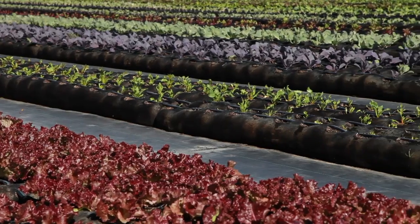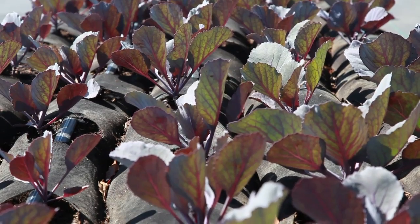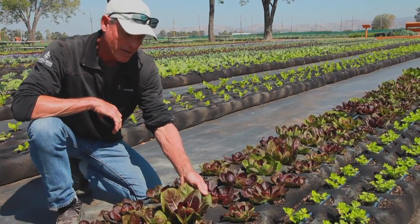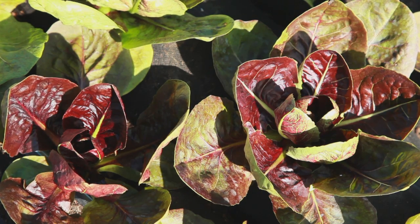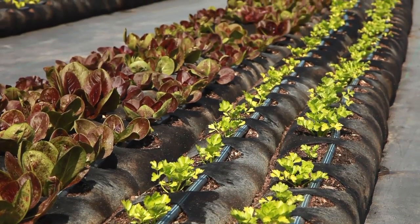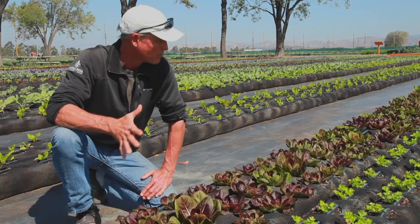We're using about 7,200 linear feet of sock material, and in that we have 13 rows of 16 different cultivars. This is radicchio, and we're at about 90 degrees right now — you can see how hydrated these socks are staying. They're not only staying hydrated, but the temperature is very consistent because it's quite insulated. They're also staying in a very breathable medium, and oxygen and moisture are the two things that plants need, along with cool root temperatures, and these socks promote that.